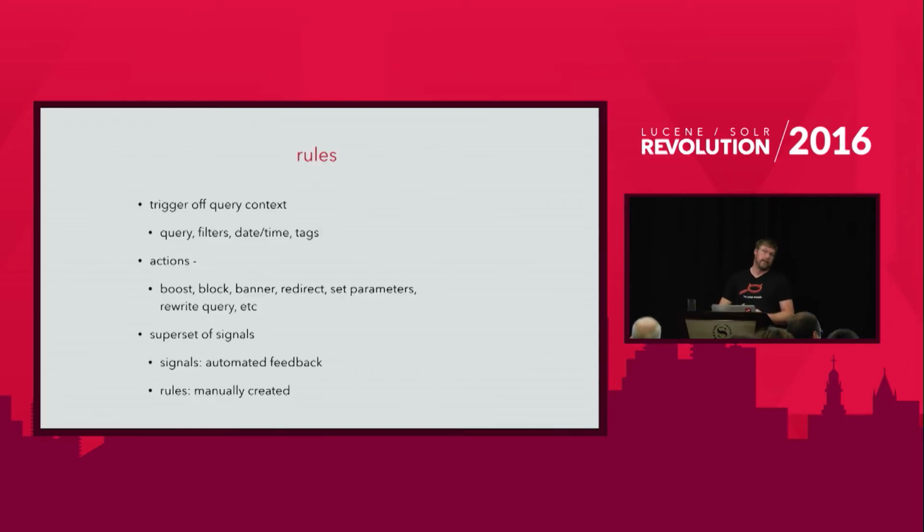Maybe you have a product that is getting released tomorrow. It's in your collection, but you want to block it until tomorrow, because you're going to make a big release, an announcement. So you can make a rule that says now we're going to block that product, and then tomorrow the rule isn't in effect. So we'll have a block rule that's in effect until tonight. That's the idea. We also have the concept of tags in there.